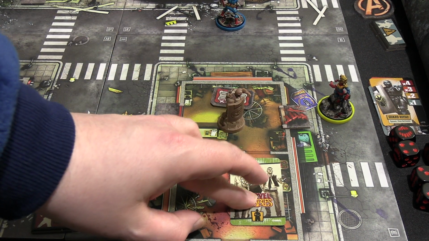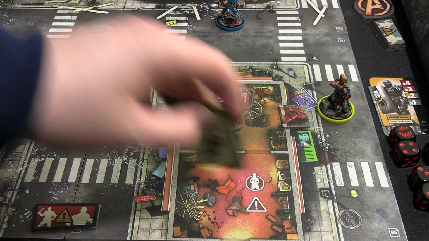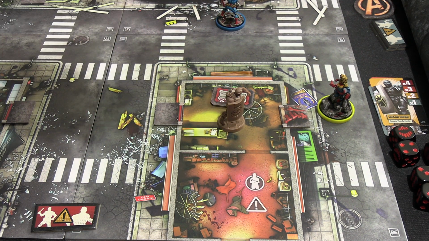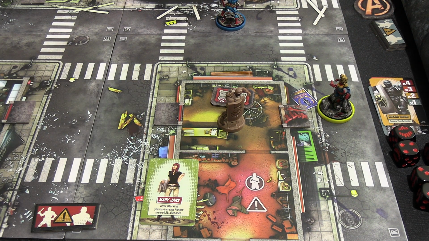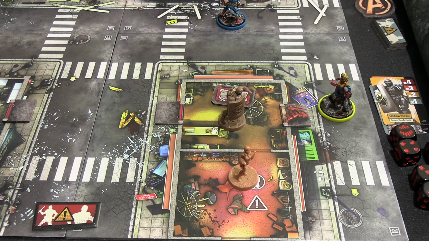We do see who the bystander is because it's not got that special rule from the last time. It is Mary Jane Watson again. I'll have to look her model out in a second. In fact, I'll go do that now. There we go, poor Mary Jane.